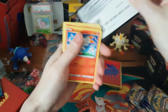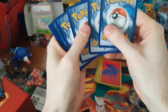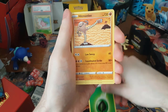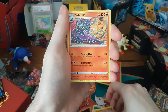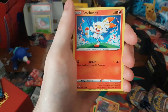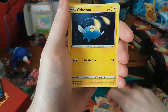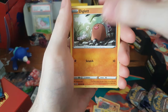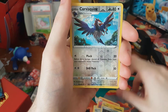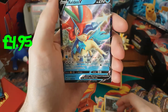So I'm going to let you have the code card. I think there should be four if it's the same as the rest of them. Yep. So we have Leaf Energy, Hitmonlee. I'm going to go slower as well so you can have a good look at the cards. Salazzle, we've got Metal Saucer, Squirrel Bunny, which I saw before, Nickit, Chinchou, Diglett, Ferroseed. We've got a reverse called Visqueer, and ooh, starting off quite good.